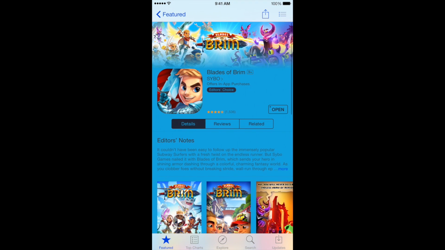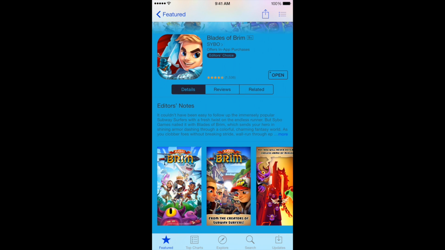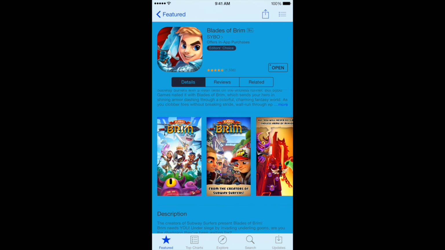We're looking at Blades of Brim from the creators of Subway Surfers. Y'all know that game was fun. It was colorful. The controls were well done, so you know that's going to be the same way. I saw the preview. I haven't played it yet. It looked like a colorful game, which just attracted me. I don't know why. So I decided to download it and play it since it is free. Yes, it is an endless runner, but let's still give it a shot because this may be something you may like, right?